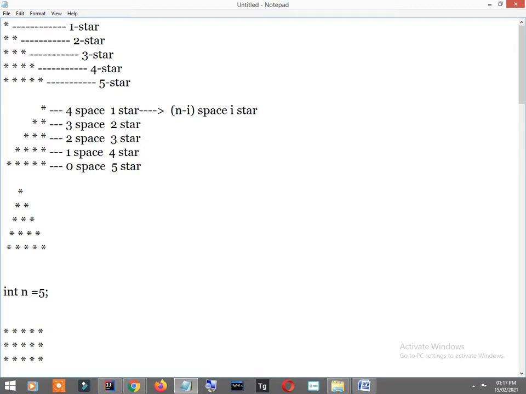If you try to see this, we can generalize it this way. The value of i is going to change from 1 to 5. So whatever the value of i, 5 minus 1, 5 minus 2, 5 minus 3, and so on, and i stars will be printed. So first I will print n minus i spaces and then i stars.